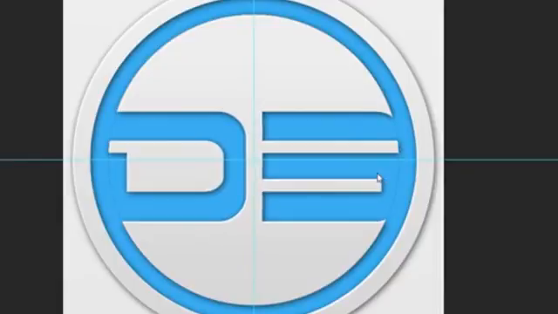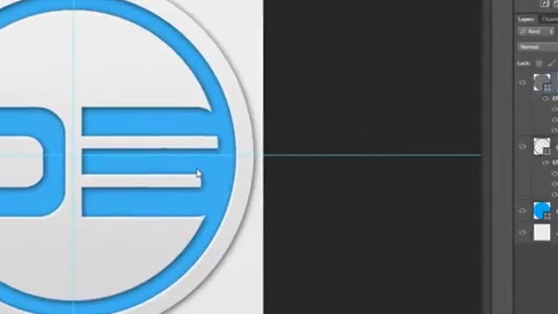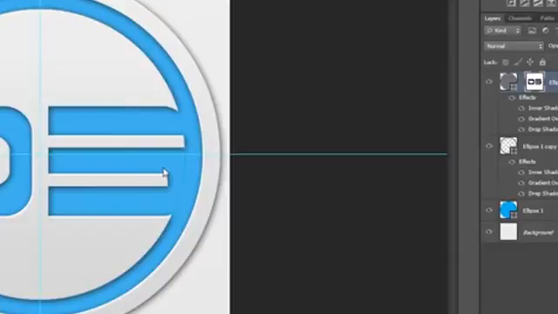Now I'm just going to make this look a little better by adding a few highlights and stuff like you saw in the preview I showed you. So if you hold down Control and then click on this colored shape background, we can make a selection from it just so our highlights don't go outside of the shape.